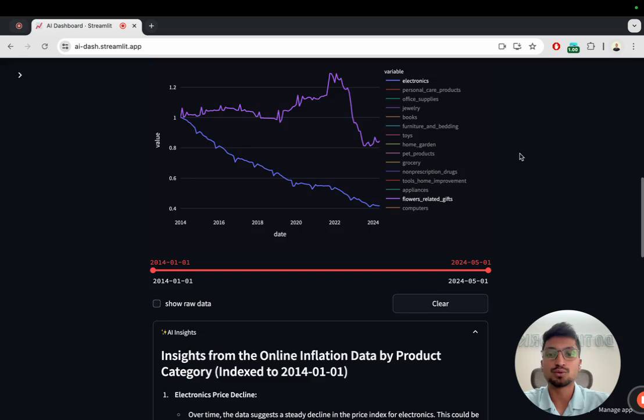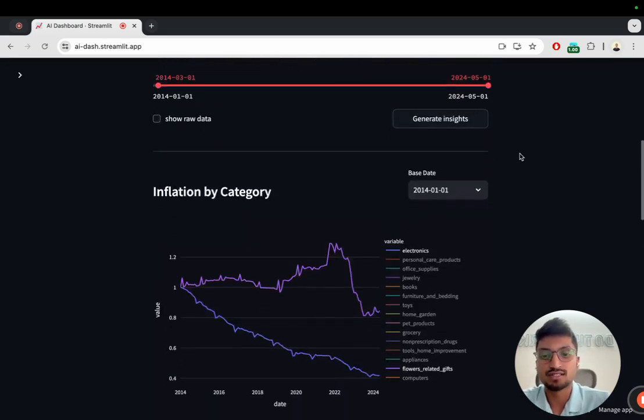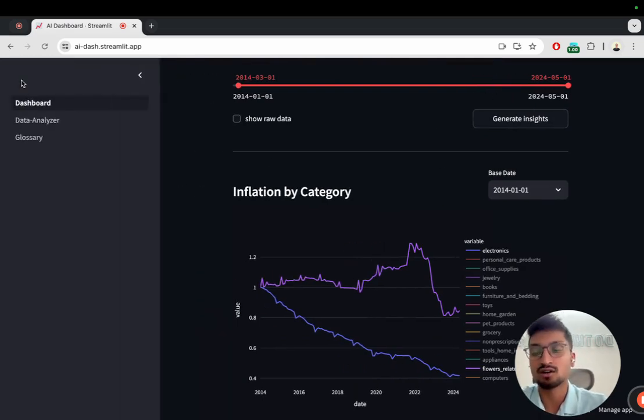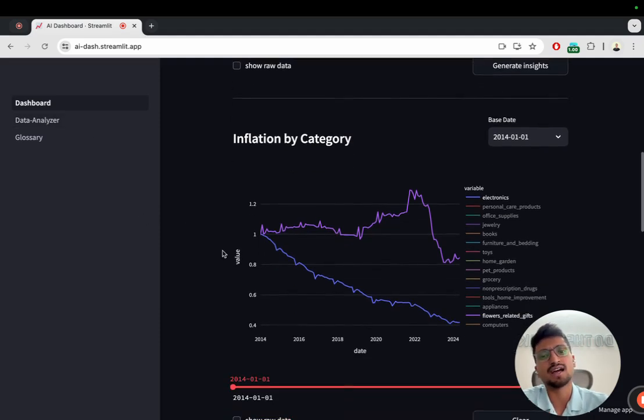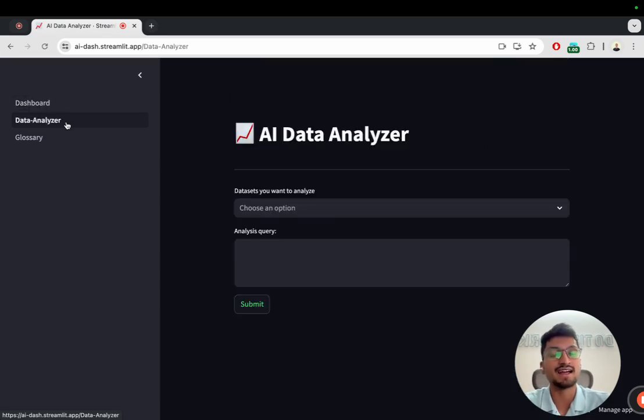All right. So, yeah, I urge you to take a look at this and play around with it more for yourself. But I want to showcase another feature which I call the data analyzer. It's often the case that you're going to have more specific questions of the data and more technical questions of the data, for which you might typically look to somebody like a data analyst within the organization. And this feature essentially allows you to do that.